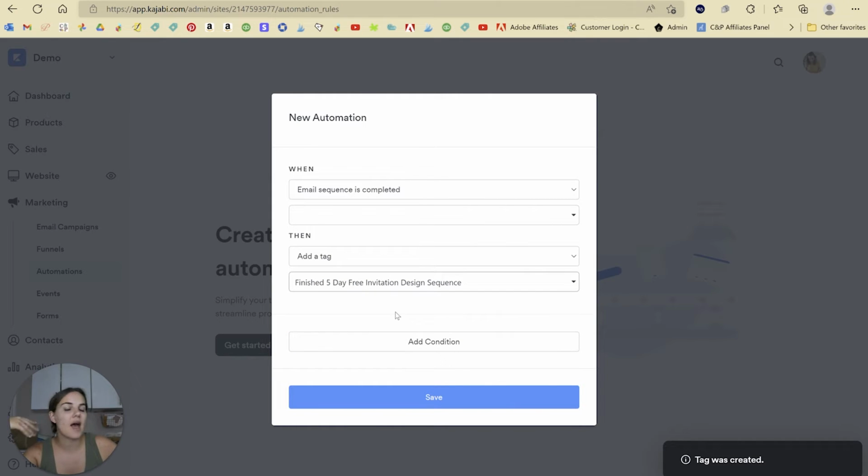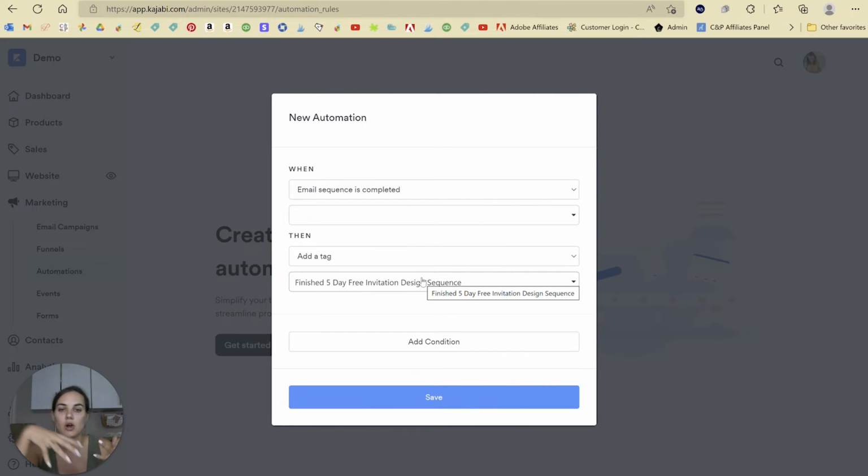And then every time someone completes that, we can always send an email to everyone who's ever completed that sequence because they've shown interest in invitation design. Or we could use them to target something else. We could send them a coupon sometime later, etc. So I really like to add tags so that all of my clients are kind of segmented into different groups that they've shown interest in. And then I use those tags to target them more closely.